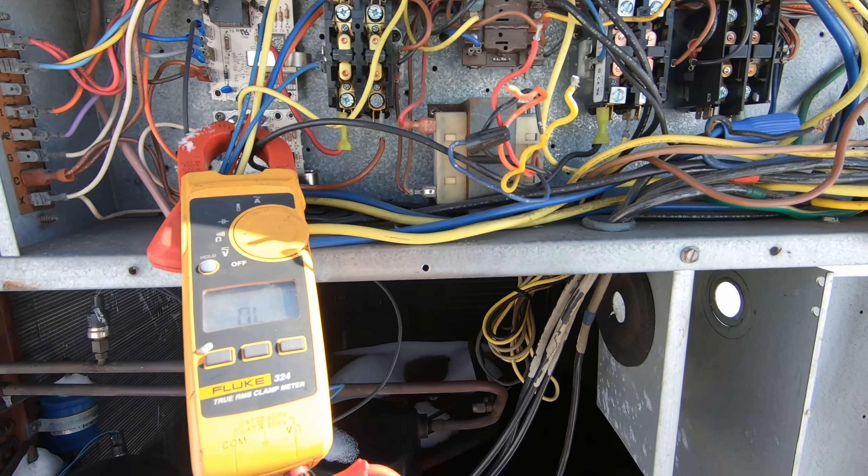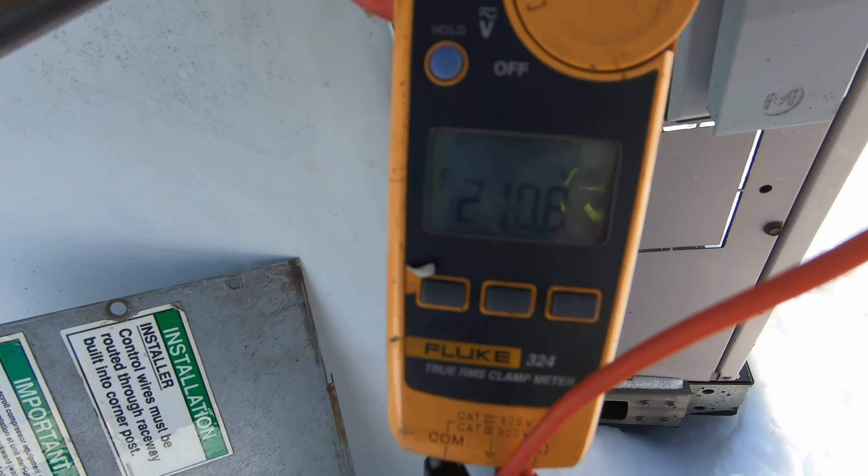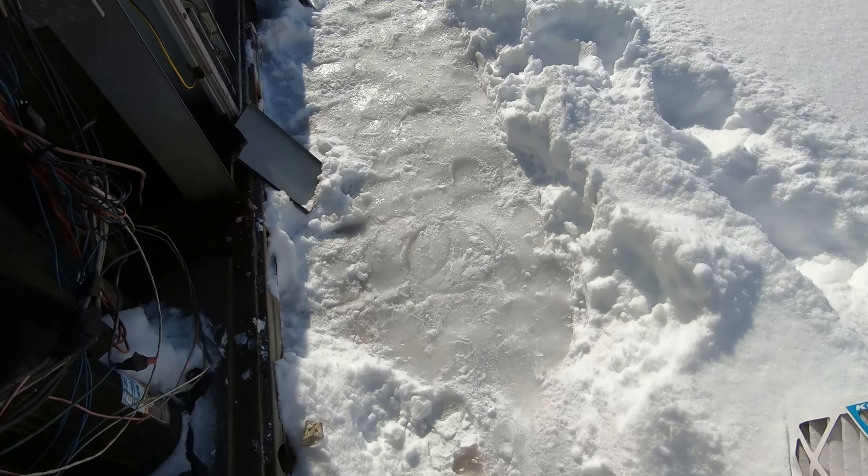Two hours later, I'm back. Breaker is on, no issues with that. Kicked the power on and it did not trip the breaker. I'm set to voltage run — we've got 213 volts, 210, 211. We've got power. I've still got the disconnect disconnected, but I've got a universal circuit breaker transformer, 75 VA. It's almost the exact same one, except there's no circuit breaker on this one. It should mount right in the same spot.